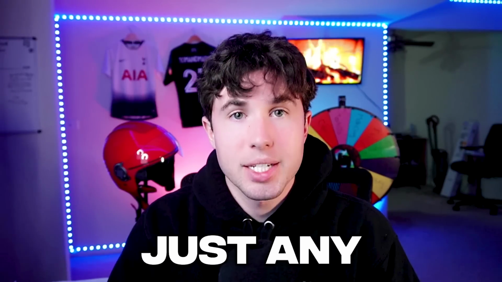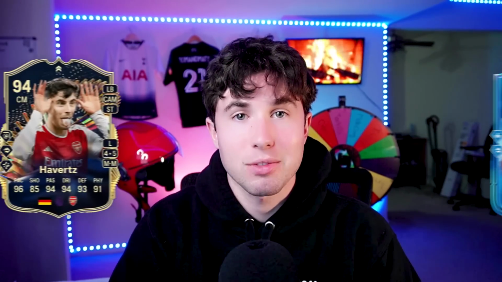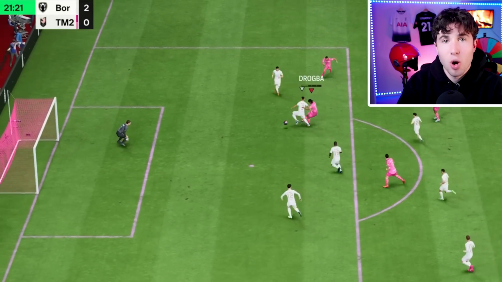And he's not just any center mid, he's box to box. So I really like to use players that are all around solid and have the pinged pass or technical plus play style. So Havertz and Rolfo are perfect here. The pinged pass is dope because it allows you to fit passes into really tight windows that nobody else can make.